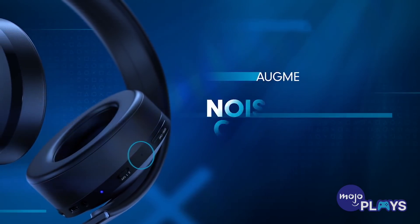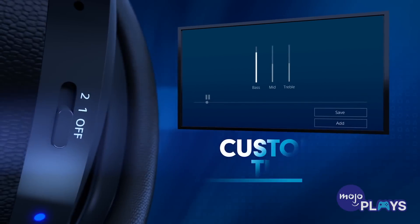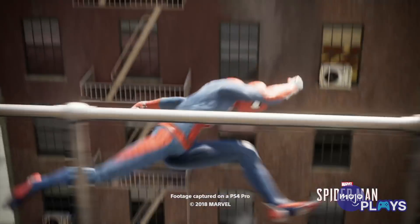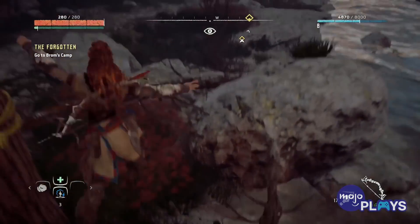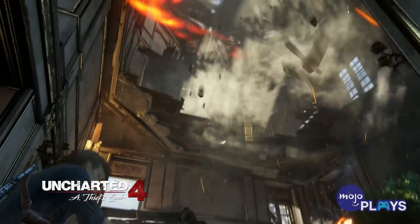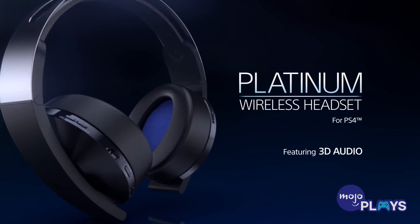PlayStation Gold Wireless Headset. There's no headset quite like it. The PlayStation Gold Wireless Headset is something every PlayStation fan needs. With 3D audio and theater-quality speakers, this headset was designed to let players hear every single nuance put into a game's sound design. Seriously, just try playing God of War or Horizon Zero Dawn with these and you won't be able to take them off. If you think you're going to want to use these for everything you listen to, maybe look into the Platinum Wireless Headset, as this gives you a cable so you can use them on other devices.